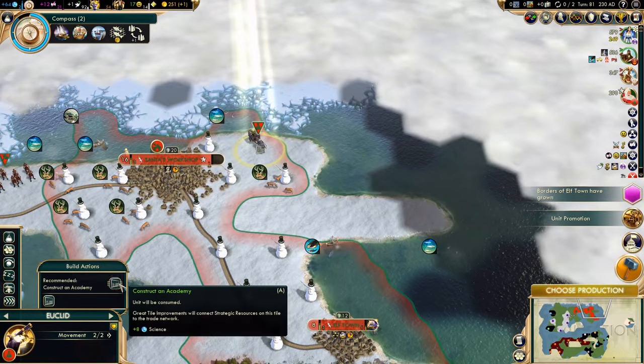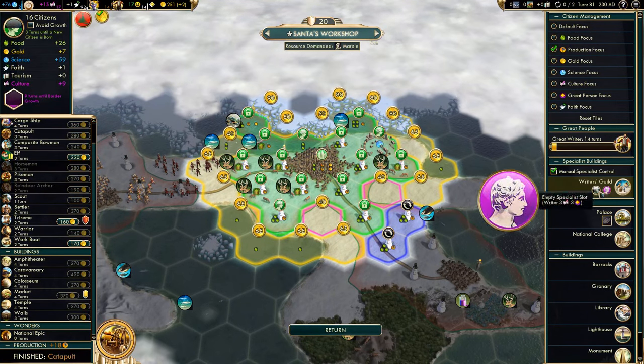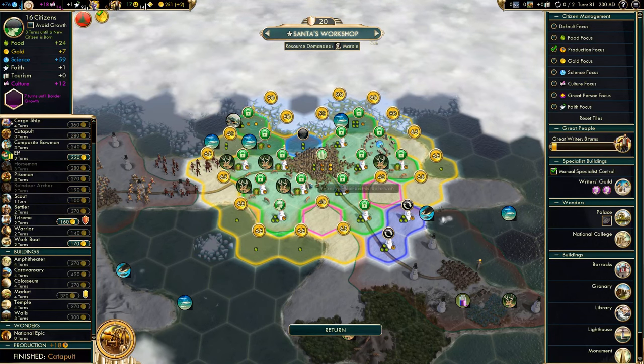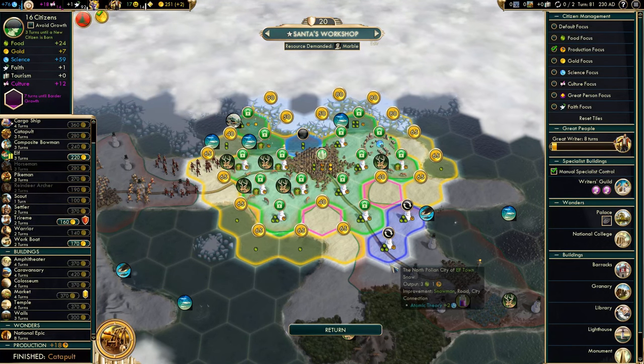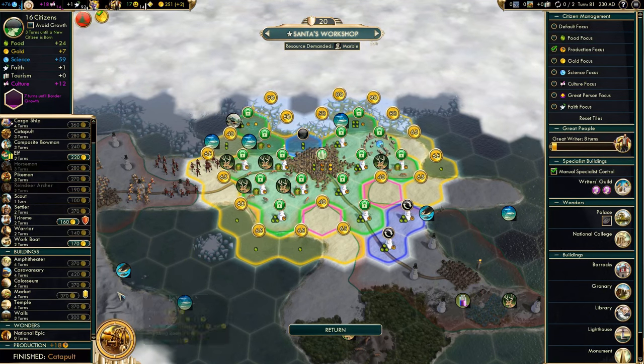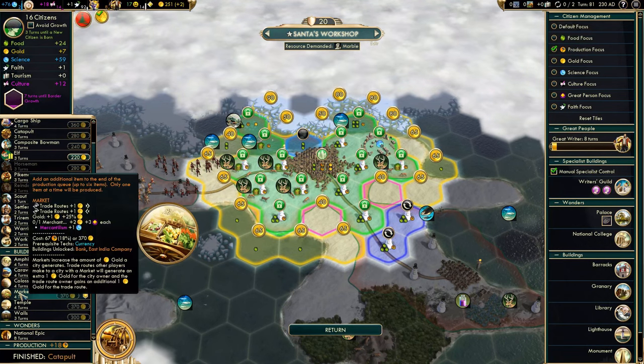I could just backstab them, but I'd rather not. So, Writer's Guild. And lock the academy. The rest looks fine to me. Yep, looks good. We are running out of tiles to work. I need more specialist slots in here. Our economy isn't looking too great.